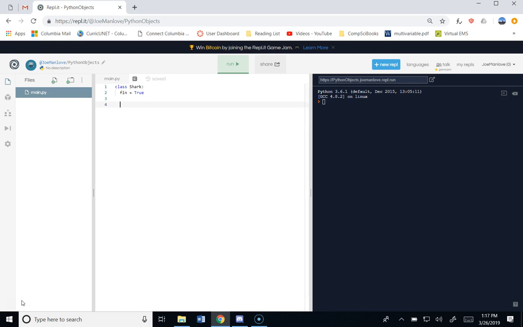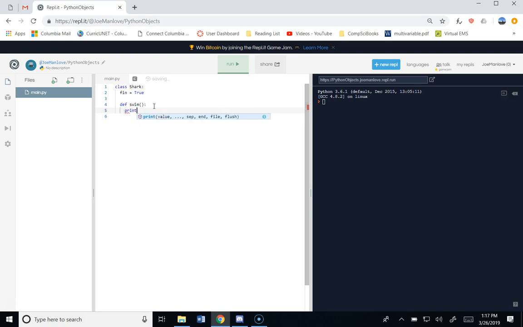Then later on, I want to give this thing some functionality, right? So I'm going to give it methods. In order to give a class a method, you just need to be in that class, which means, in this case, indented, right? And then you write def, which is how you define a function in Python. So I'm defining the function swim, right? And then if I hit enter, oops, sorry. What did I miss? Do you guys see the thing? Yeah, you need a colon to define a function. So then when I hit enter, I get indented one more level. So this is how the swim function works.